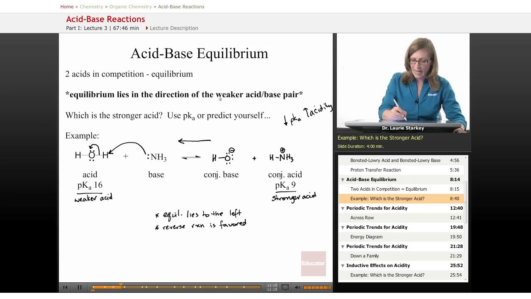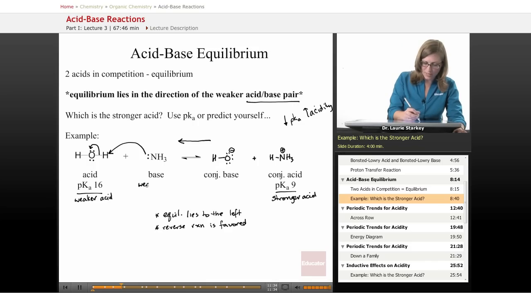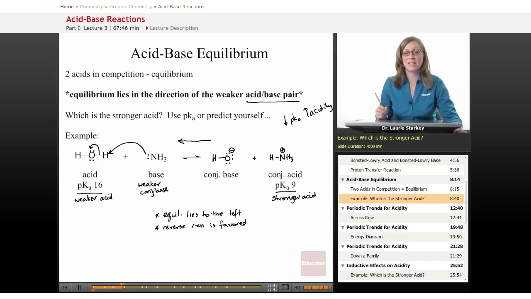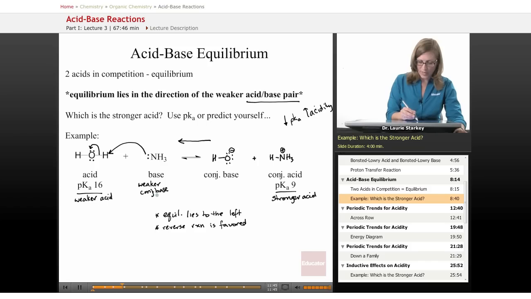Now, we said that it's going to be the weaker acid-base pair, and it turns out that once you've identified who the stronger acid is, that's also going to tell you something about the conjugate bases. If ammonium has a pKa of 9, this is the stronger acid, its conjugate base is going to be the weaker conjugate base. Because an acid and its conjugate base also have an inverse relationship. A stronger acid has a weaker conjugate base.